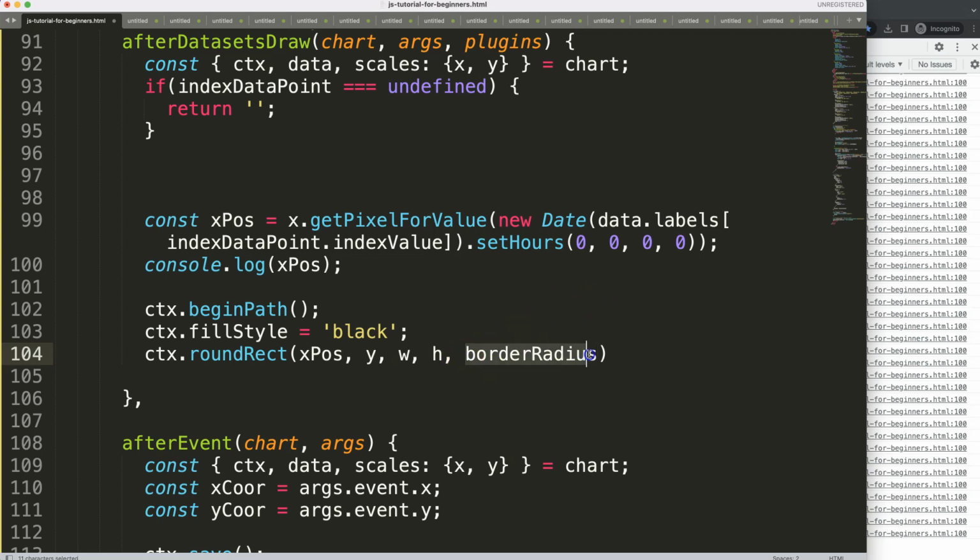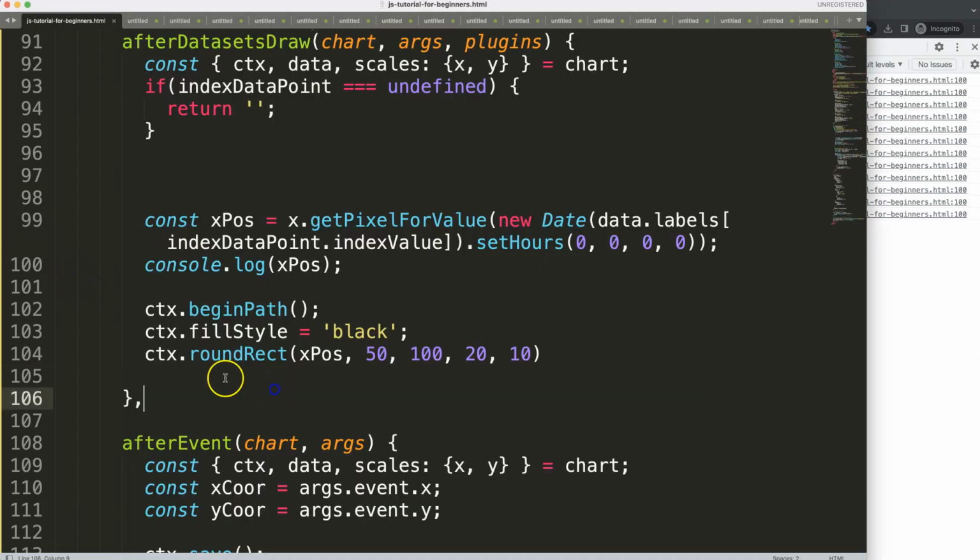So I'm just going to keep it quite simple. Let's say 10 pixels for every corner, so there's 20 pixels in total. The height should be 20 pixels. The width, let's say 100 pixels fixed. And for the y, I'm just going to say 50. Later on, we need to recalculate it.